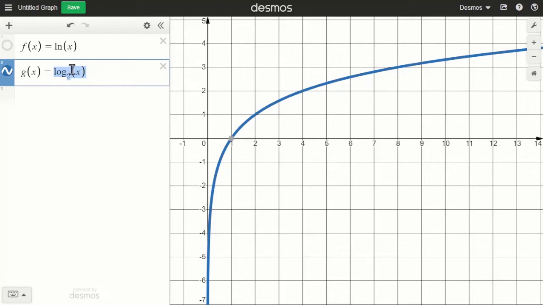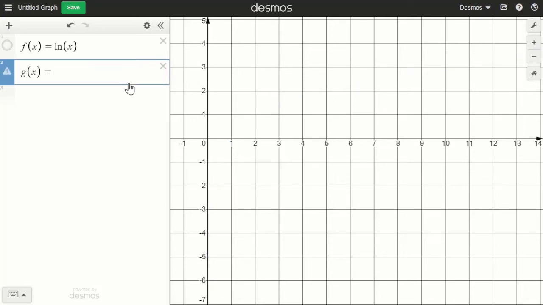Now, as a different option, I'm just highlighting that command in Desmos, and let's delete it. For anyone who doesn't want to use the typing panel over here, you can still type log. Without a subscript to indicate the base, Desmos will automatically understand this as log base 10. But to get to subscript completely using your keyboard, you can type underscore.